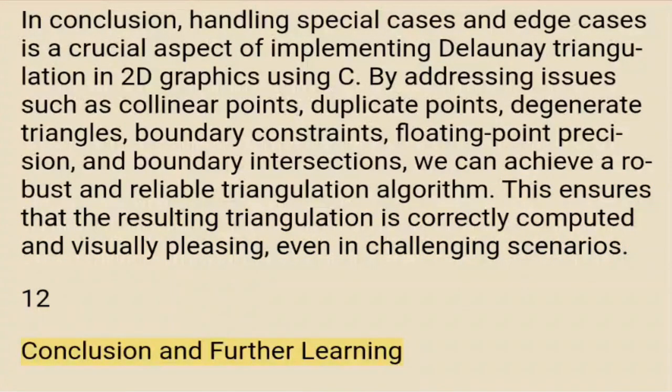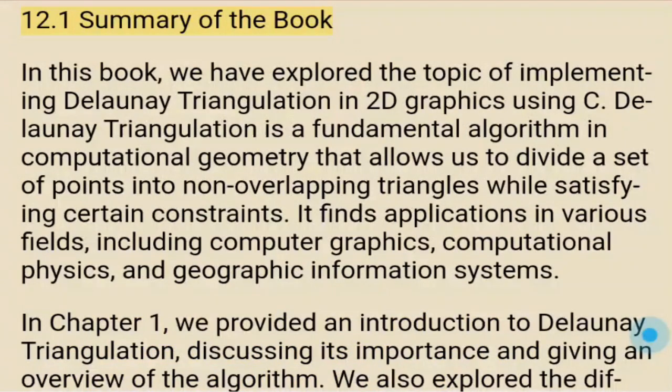12. Conclusion and further learning. 12.1 Summary of the book. In this book, we have explored the topic of implementing Delaunay triangulation in 2D graphics using C. Delaunay triangulation is a fundamental algorithm in computational geometry that allows us to divide a set of points into non-overlapping triangles while satisfying certain constraints.